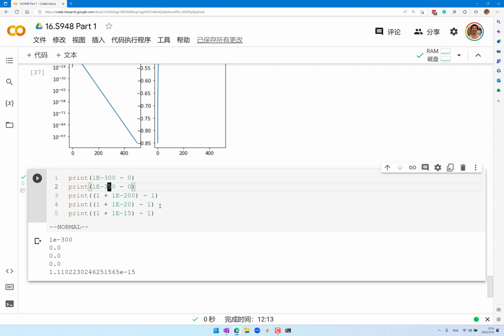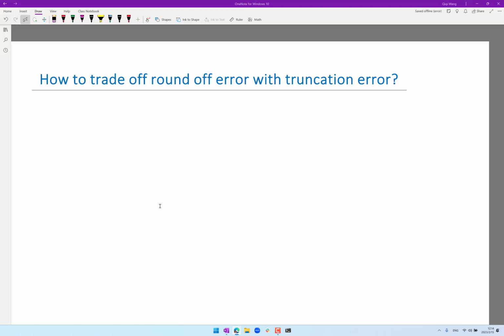All right. Does it make sense? If you're not familiar with how computers represent floating point numbers, I can give you a very quick overview. Maybe in the next lecture, when we start to look at the perturbation around the non-zero fixed point, we'll do a more rigorous analysis of truncation versus round-off errors. Okay. All right, so let's leave this to the next lecture when we do a little bit more.